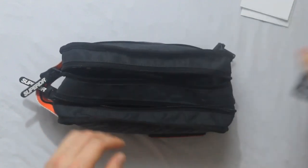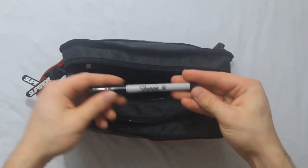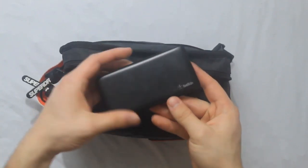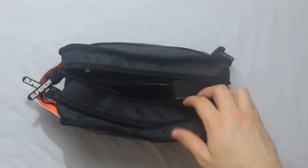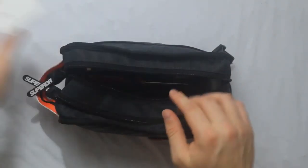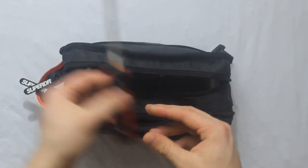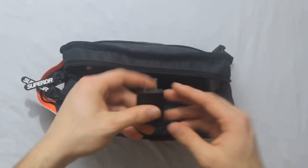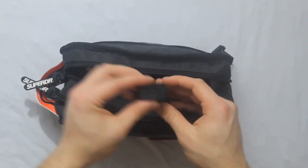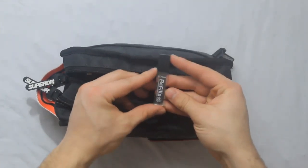I keep a lens top and a lens bottom on me — never know when someone's going to need it. I use these clamps to hold down backdrops. I keep a Sharpie pen so I can write down all my notes. This is a Belkin power bank, really good. This is a plug for the wall. I keep a flat head screwdriver — you never know when you're going to need it.